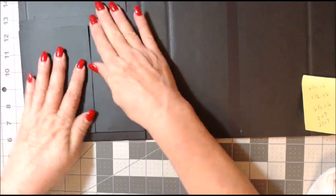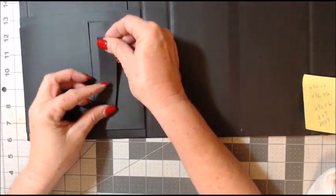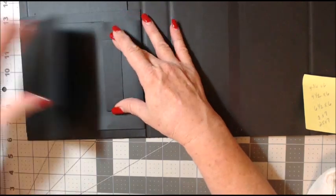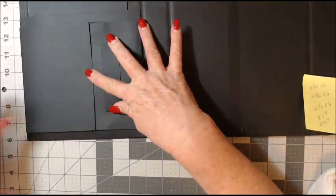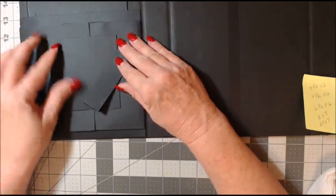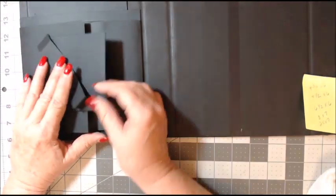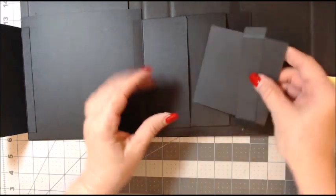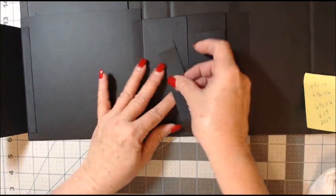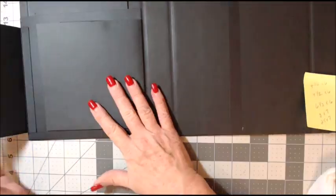Once you have everything papered, then you take your belly band and you add your belly band over here on this side, right here, on top of your decorative paper. And then you're going to take this and it's going to go right in there and it's going to hold it shut. Keep everything shut. Okay, so I'm just going to put them in here in this pocket so I know where they are, so I don't lose them in between now and putting my paper on.